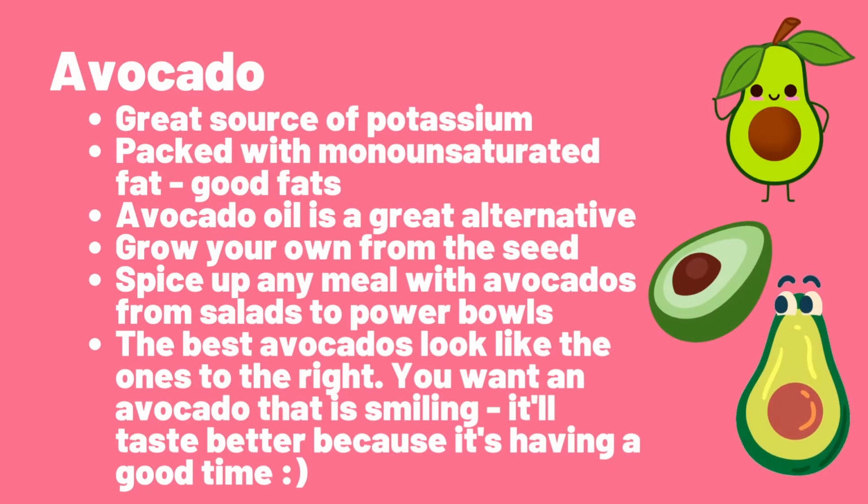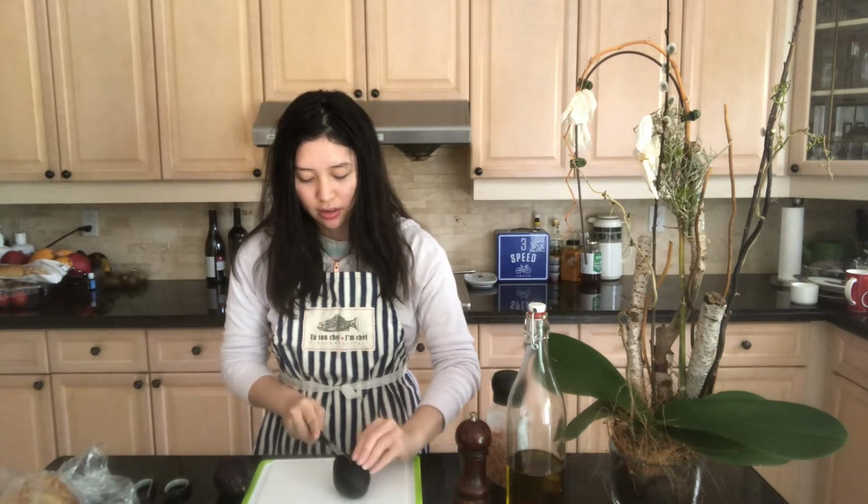The trick with the avocado is you want to cut it lengthwise, like this way, and that way it's easier to get nicer looking pieces of avocado. You don't have to actually push that hard. You just need to get past the layer of skin, and then the rest becomes very easy. Be very careful with the knife. That's why we have a cutting board.